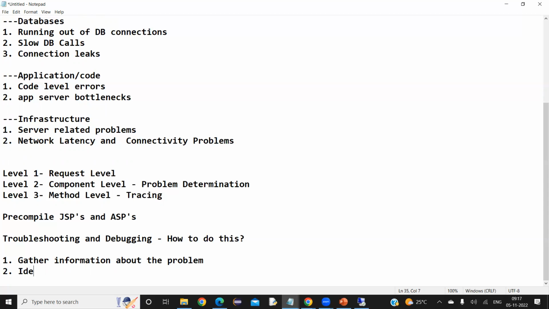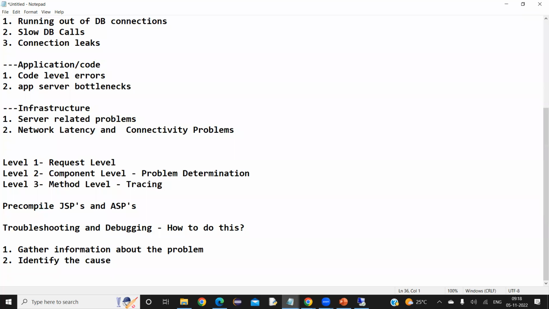Then the second thing is identifying the cause. When I say identifying the cause, you have to use the details of your diagnostics data to find out where and why the problem has occurred. You can repeat the user actions manually, then take the logs, search logs for relevant events, and use debugging tools to locate the problem in your code.